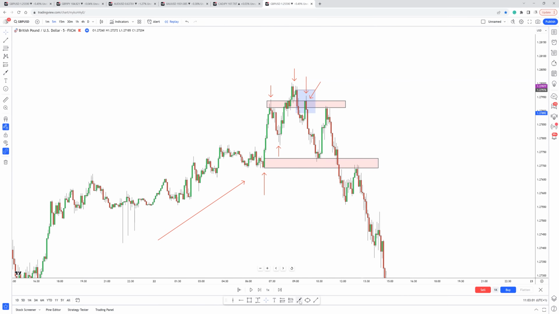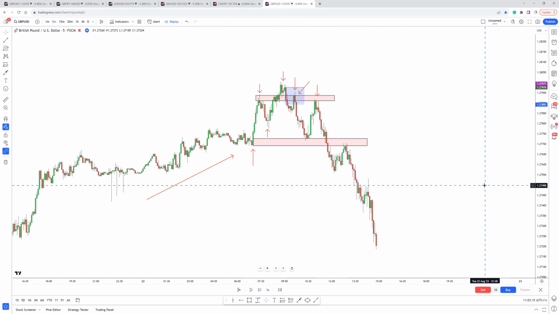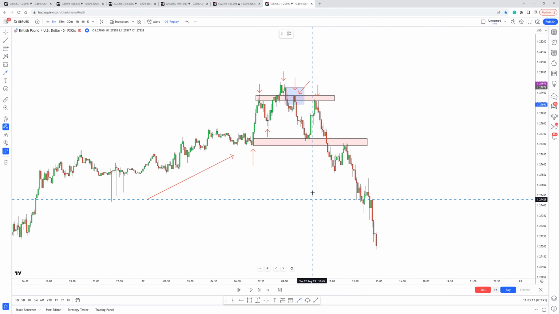What can we do next? Well, we can look for a pattern. Head and shoulders at this point, triple top at this point, a false breakout at this point, whatever you want to call it. Or we can be super patient and say to ourselves, well, I'm just going to wait for something clearer. Okay, let's continue with the behavior.